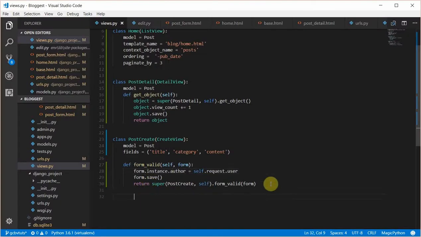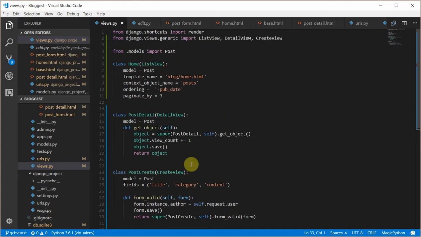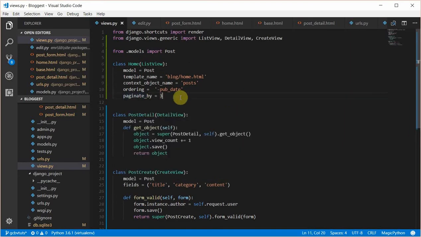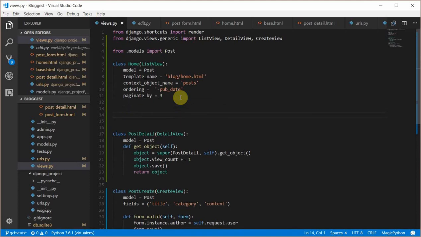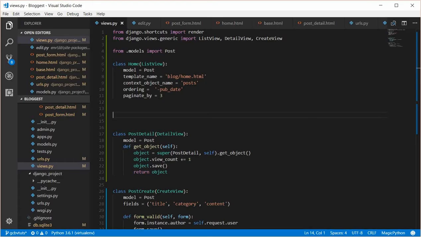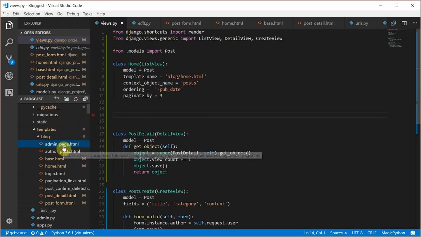So let's do something before I show you the update and delete. Let's just do something over here. So I want to create the admin page. I don't know if I showed you that, but we're going to have an admin page. I'll show you what that looks like in a moment, but I think I could show you from the templates.